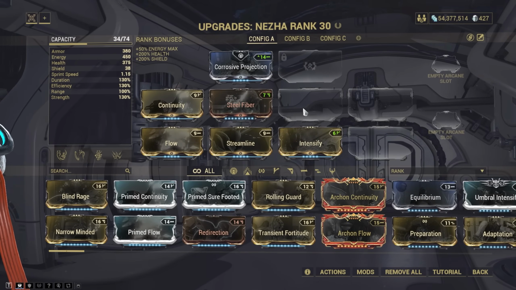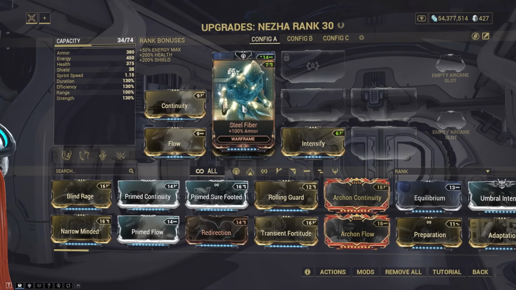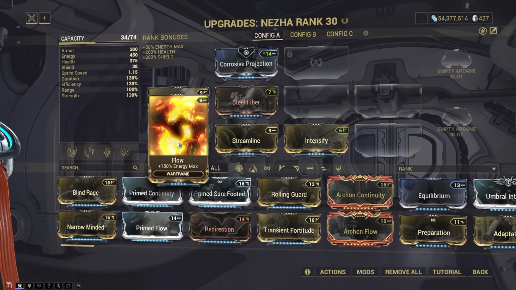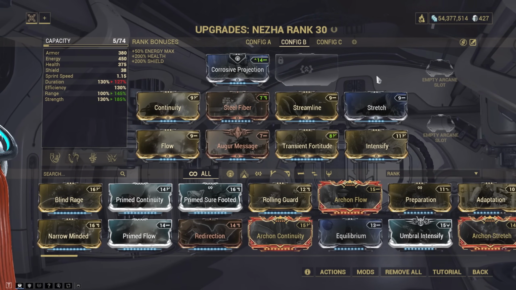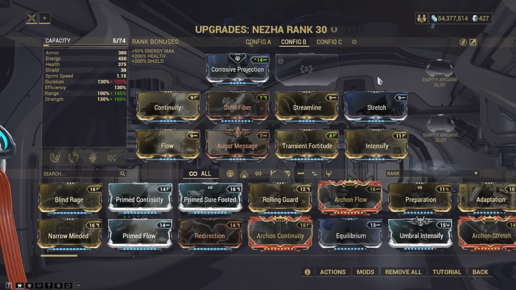Let's move on to his builds. His first setup, we go for Intensify for strength, Steel Fiber for armor scaling off of Warding Halo, and just general armor. Streamline because Nezha can be quite energy hungry, Flow because we need more energy with him, and Continuity for more duration. His second setup, we go for a more balanced setup. We add Augur Message, Transient Fortitude, and Stretch for more range. This is for a more mid-star chart build.